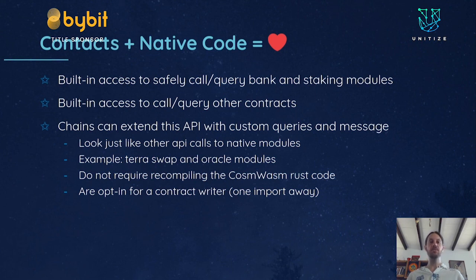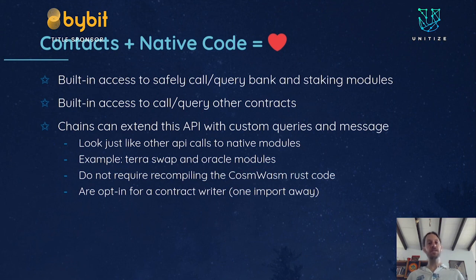So we allow that. We worked with them to add extensibility. They can now expose an API, and don't have to recompile any Rust code or anything. They expose the API they want to expose in their blockchain, and it's passed down into our contracts. A generic contract can run on their platform with no modifications, and a contract can import a crate to add their extra custom types, and it will then mark a feature flag that needs Terra. That contract then has access to their swap and Oracle modules, certain queries and messages. And it can call into the native code very nicely, transparently, just as easy as it calls into the staking module.